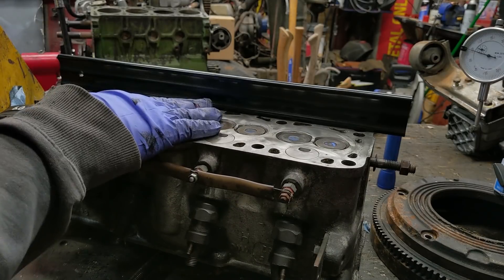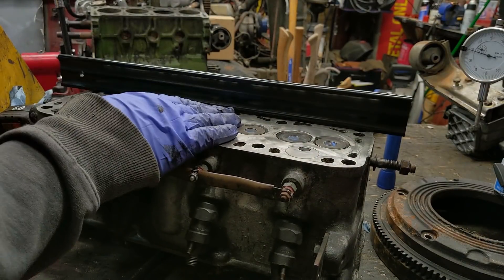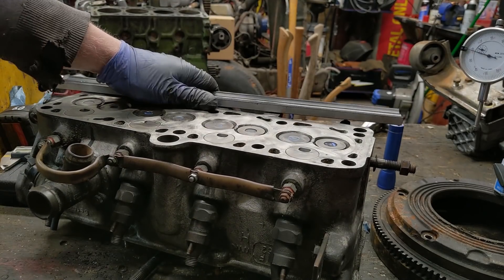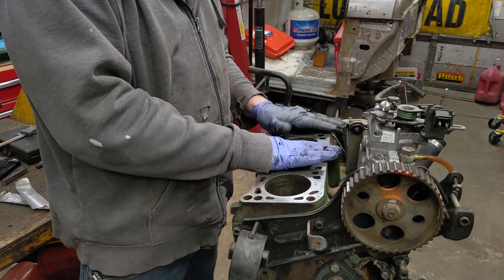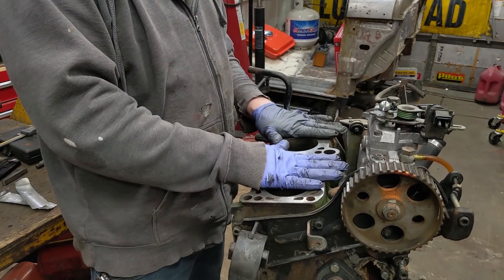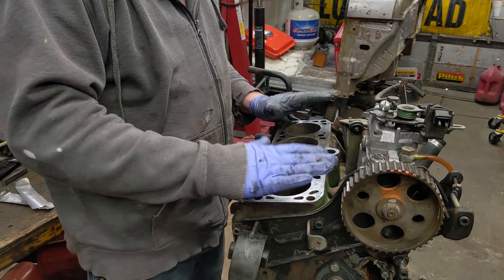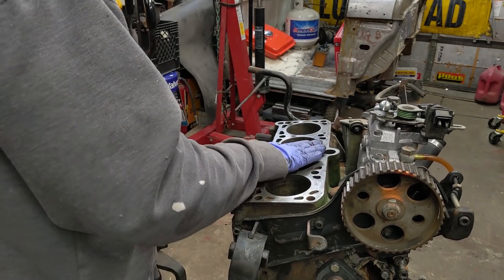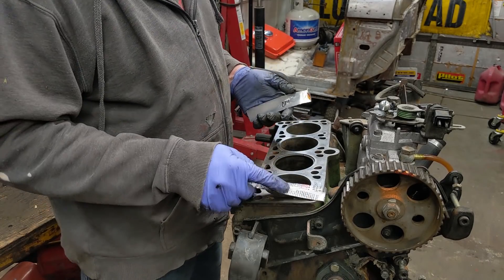We're going to use the oxy-acetylene method and actually bend this straight with the original block. If I just take the cylinder head and throw it right back down and bolt down the middle — because it's bowed like a banana — it will actually straighten itself out pretty close, but not perfect. I want it to over-bend just a little bit so when it cools it's straight. Since the block is laser straight, I'm going to use a soda can — which happens to be 4 thousandths thick — on each end.